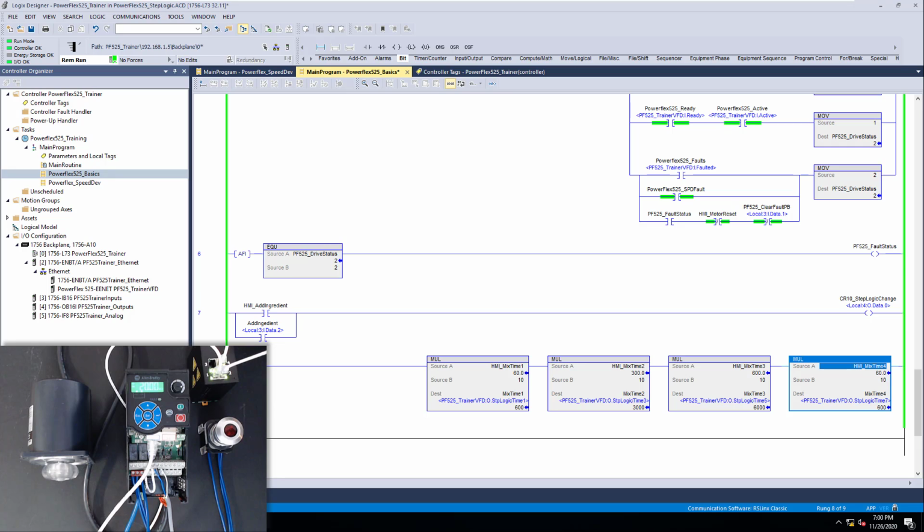Because obviously you would say, okay, well now I'm grade changing, right? Now I didn't put any kind of logic in here for a recipe system or anything like that, but that's what you would generally use, a recipe system. So it's run at 60 seconds. So now the operator is going to put the batch in. They're going to start putting more ingredients in, right? They're going to put their next ingredients in, and then they're going to hit the button again. Now it's going to run for 5 minutes.